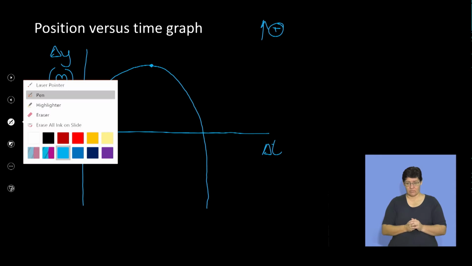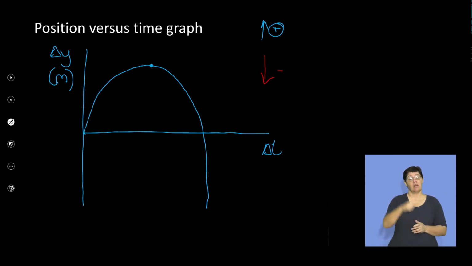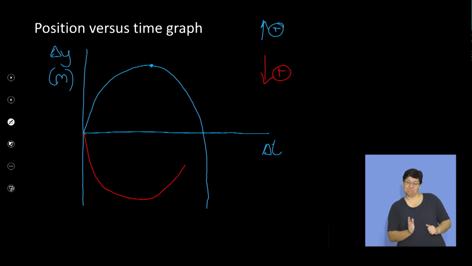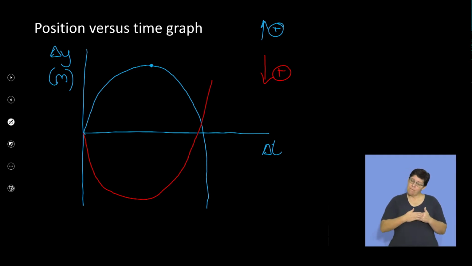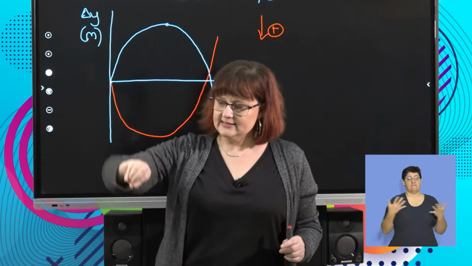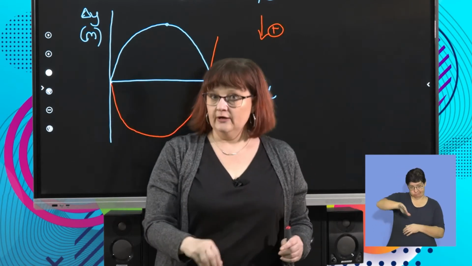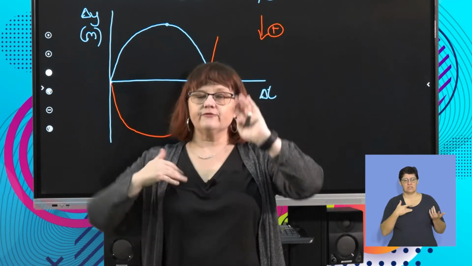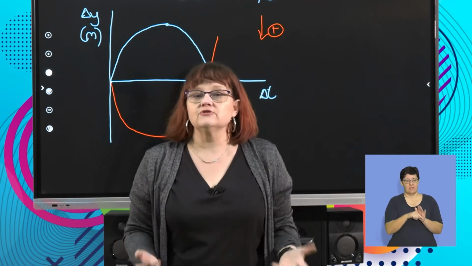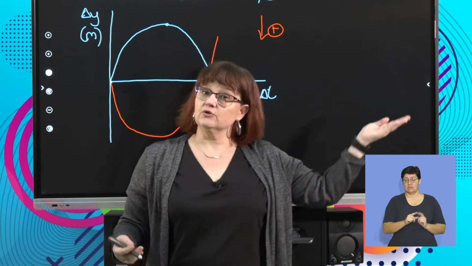If I change down as my positive direction, now I've got to go below the axis, gets slower and slower, so the gradient changes, gets less steep, gets to the top, and then it speeds up. Now, it's not quite the same. It should cross the same place. Doesn't matter. The gradient gets more and more steep as it gets faster, less and less steep as it gets slower. I'm not worried about whether it's a positive gradient or a negative gradient because it all depends on which direction I took as positive.